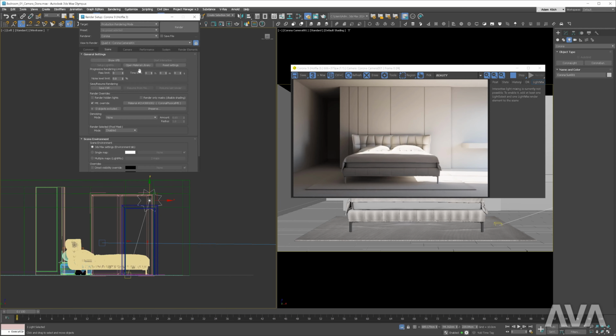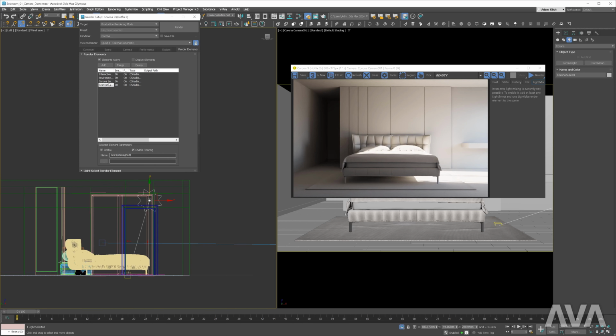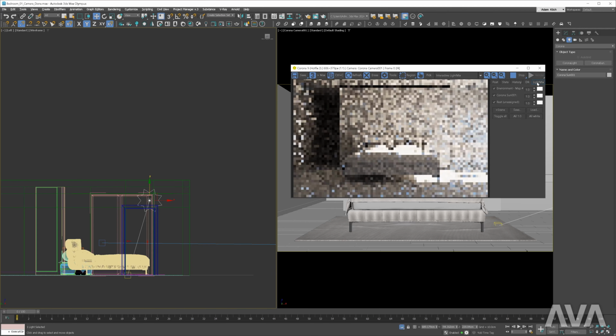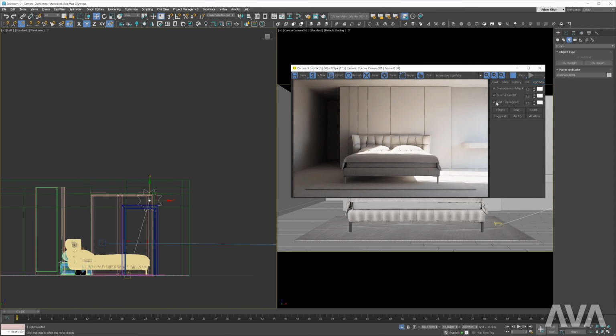Let's set up the light mix and then adjust the sun's intensity. It has to be super low intensity.